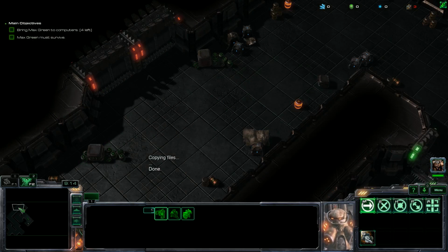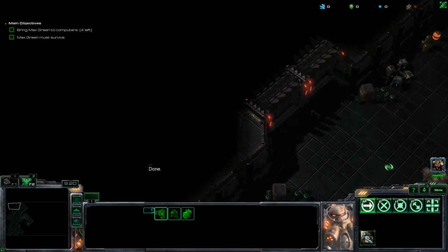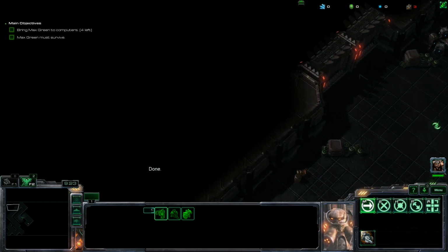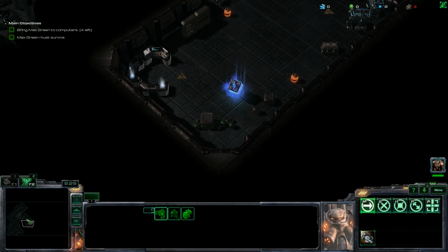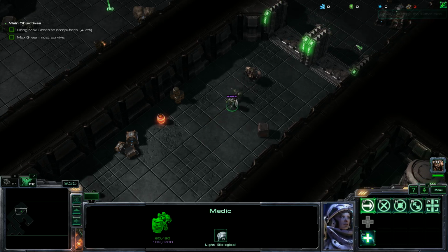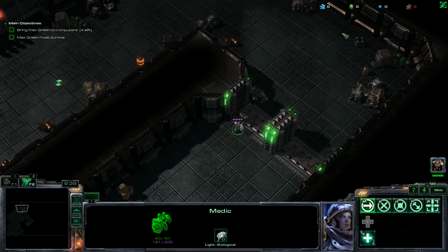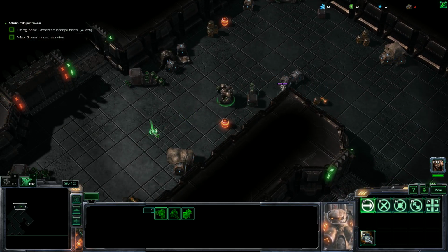Let's go ahead and check up here first, because it looks like the map is going to end. Because the edge of the map is here and here. So this is going to be a dead end. So maybe there's a computer back there. So let's go ahead and hit that. I didn't even pick up the energy, and I didn't really need it either. My medic is pretty much 90% full. So let's get going. She's actually 95% full, if you want to be exact.